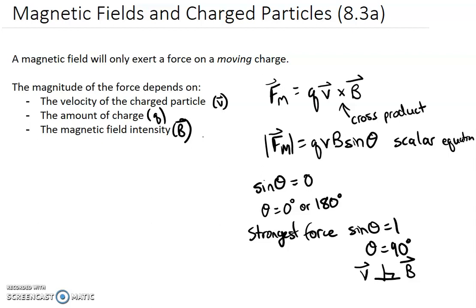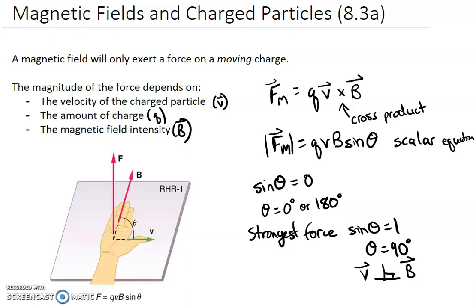All right, so with those in mind, how do we actually determine what direction this is going to act in? Well, we do that by the right-hand rule. And so here is a picture of the right-hand rule. You can see here that it's an open hand, and if your fingers point in the direction of the magnetic field, and if your thumb points in the direction of the velocity of the particle, then the force is always in the direction of your palm. Now, obviously this would be opposite if you use your left hand, so it's important you make sure you use your right hand, hence the right-hand rule.